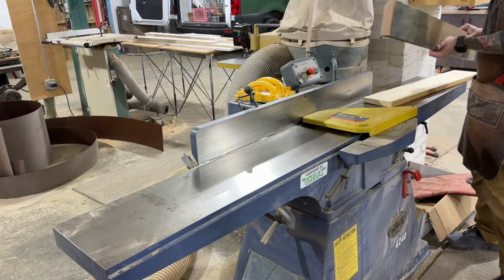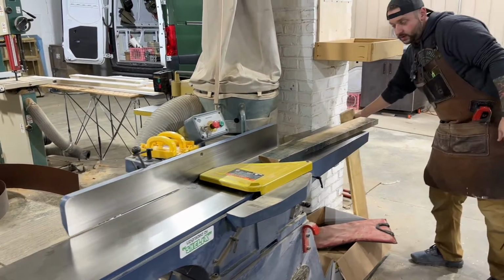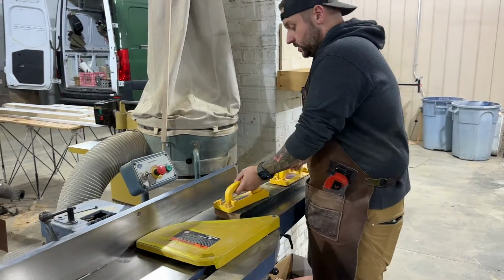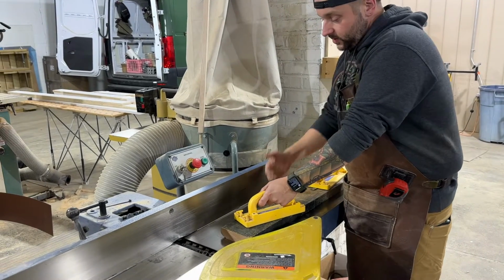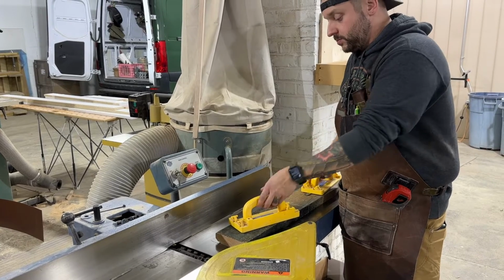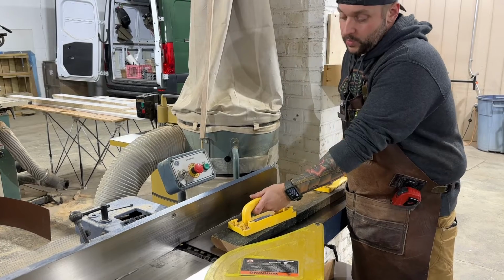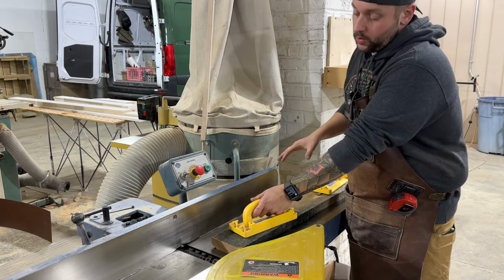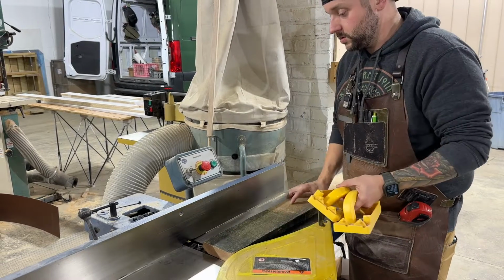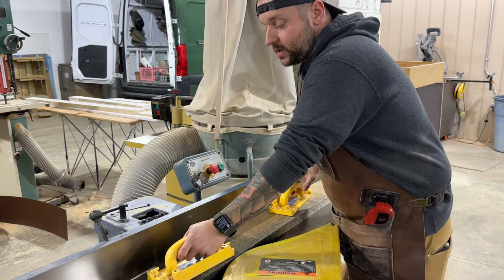In terms of technique, the way that I joint is I use these push blocks. So on this side, I'm really trying to do as little downward pushing as possible, because we want just to reference the table and we don't want to push this board and deform it. So coming across, it's going to be hard to sort of skate that across, but when I get to here, this is when I start pushing down.